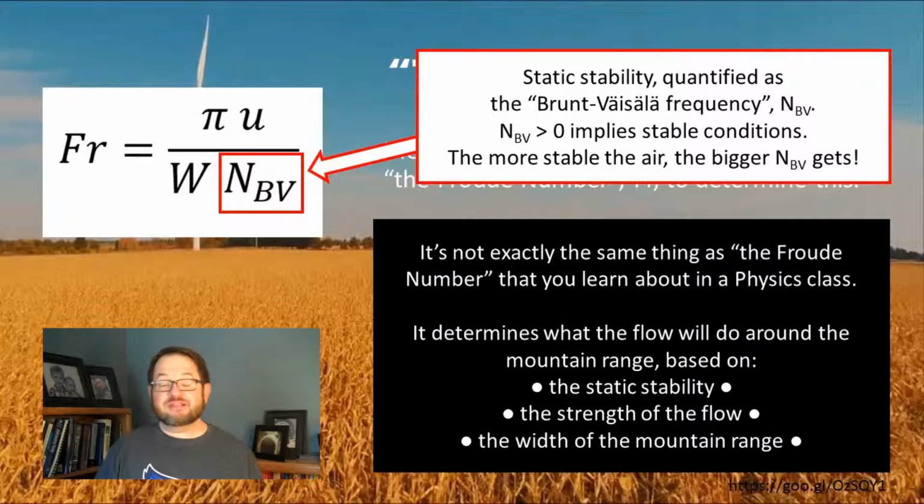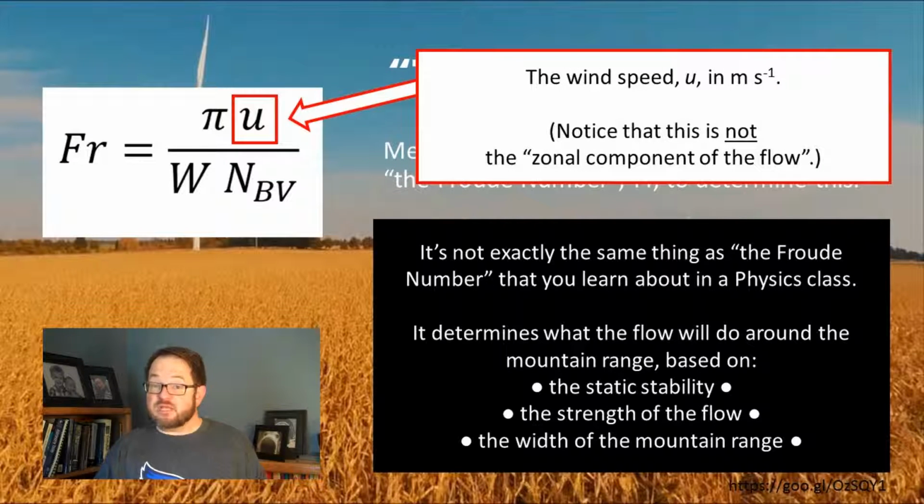We won't worry at this point of the lecture exactly what the Brunt-Väisälä frequency is, other than it is a number that describes the stability of a layer of air. And the bigger the Brunt-Väisälä frequency gets, the more and more stable the air is. So again, we're not going to give you an equation at this moment for the Brunt-Väisälä frequency, but it's just another measure of the stability of air. It has to do with how great the forces are acting to restore an air parcel in a stable environment. But this is not the last time we're going to see the Brunt-Väisälä frequency, so we'll come back to it a different time. It's a measure of stability.